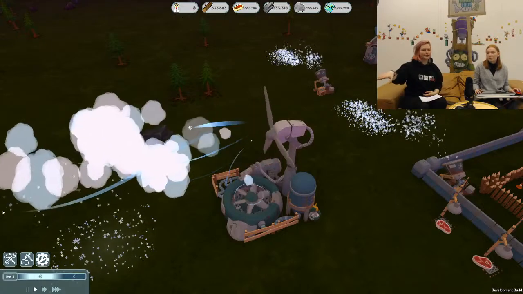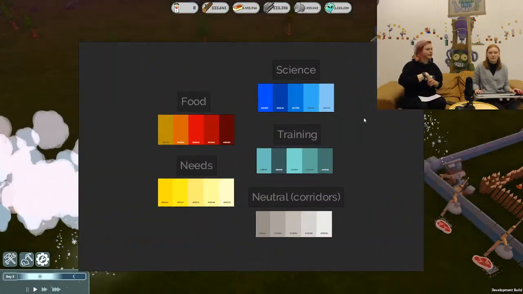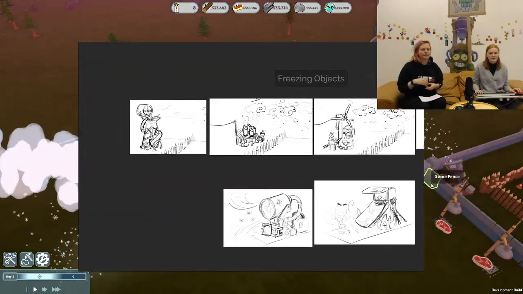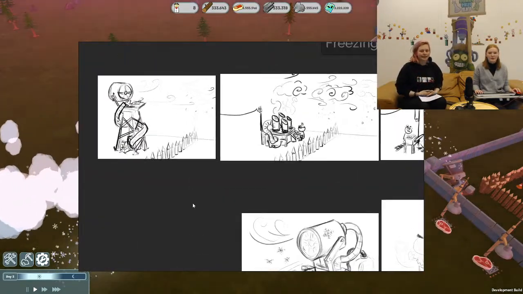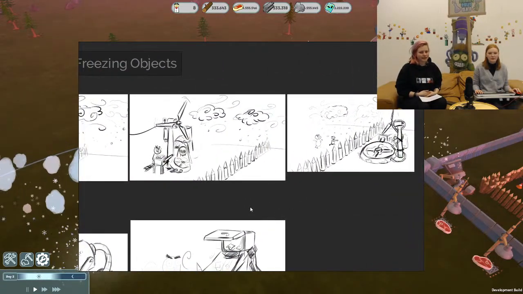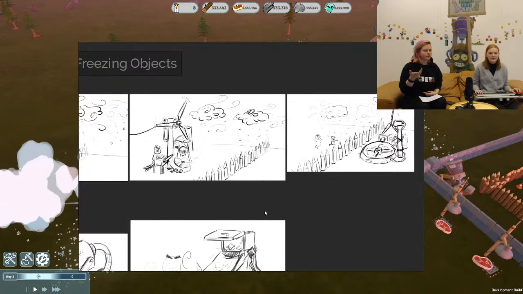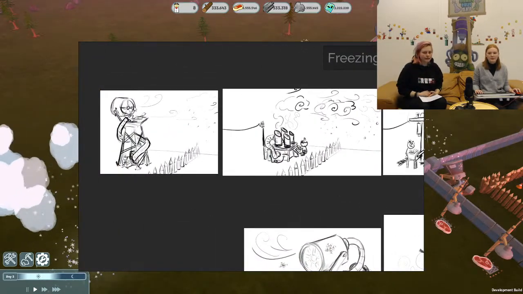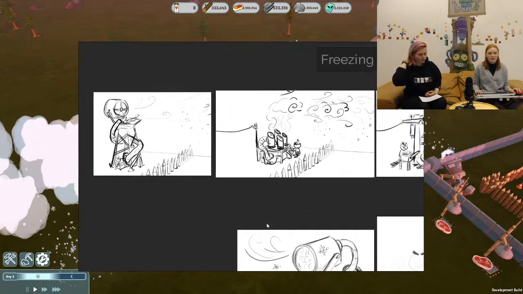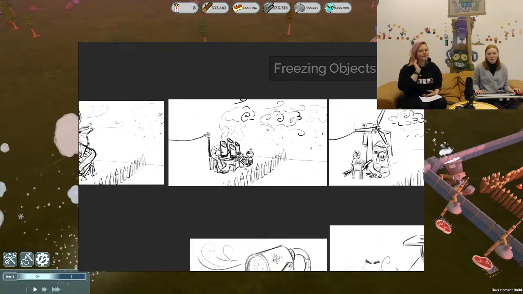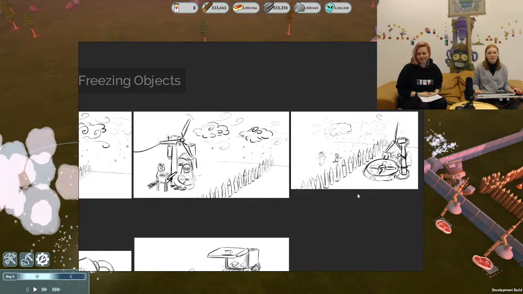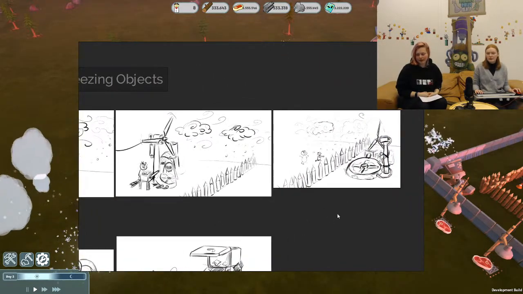We could look at the sketches Lucas did. Right, okay, so we have a lot of sketches here. This is for the weather station you just saw. You can actually see how it changed. At first it was a tower, then there was some idea of making it a little bit smaller, and then there's two variations of how it looks now.